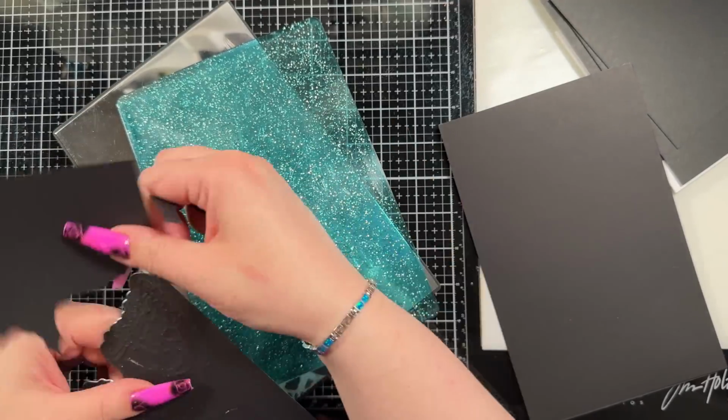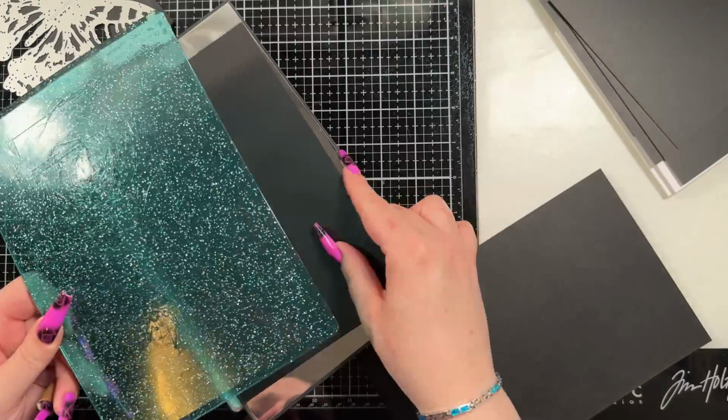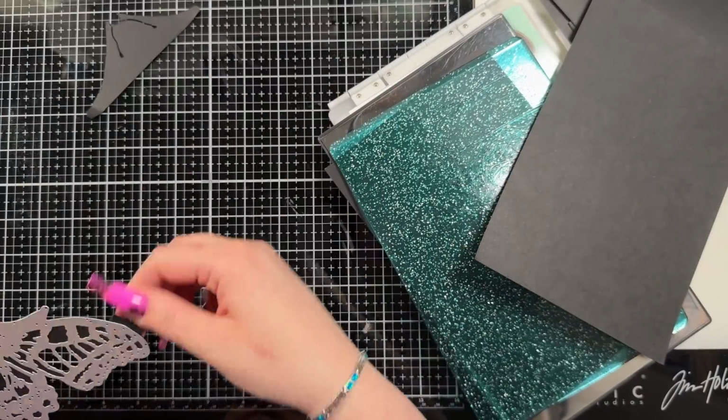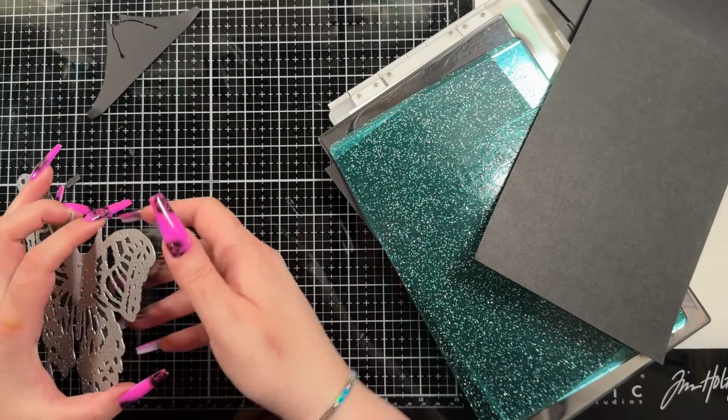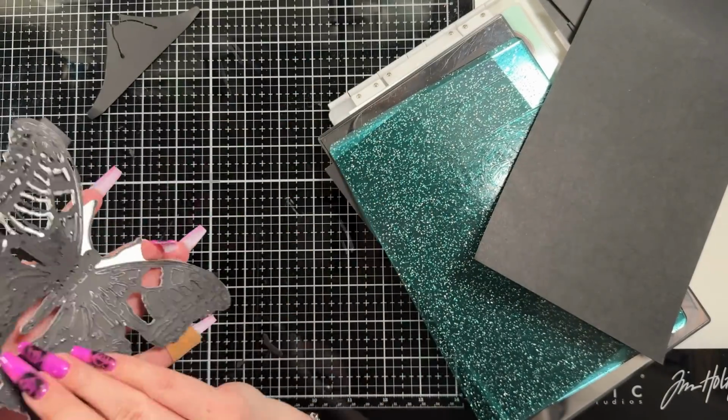So for our big butterfly, I have the Tim Holtz perspective butterfly. It is quite large. I find that I have to use my chrome plate to get a decent cut, and even then I still struggle a little bit to get it out.